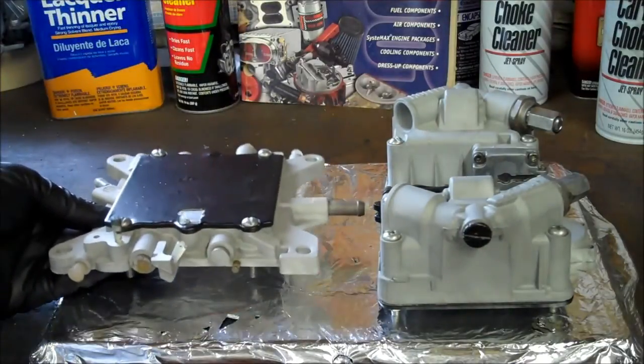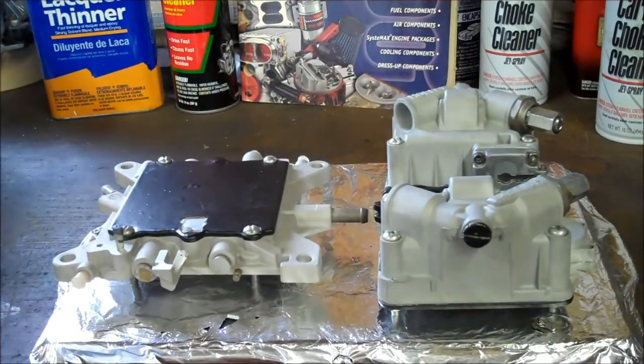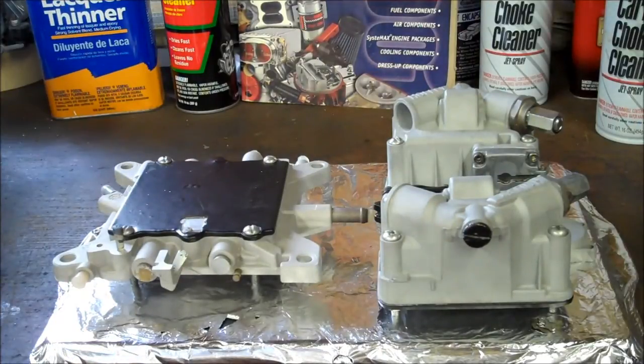So take a lot of care to make sure that where we don't want powder is definitely taken care of. So what I'm going to do is take all these pieces over to the oven. I'm going to transfer them to a little bit bigger cookie sheet because I want to be able to get around all the pieces of each of the sub-assemblies and get a good solid coating of powder on everything. So I'm going to take you over to the oven next time this comes back on, and we will start with the powder coating process finally.